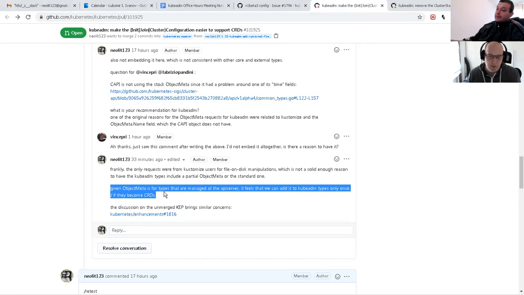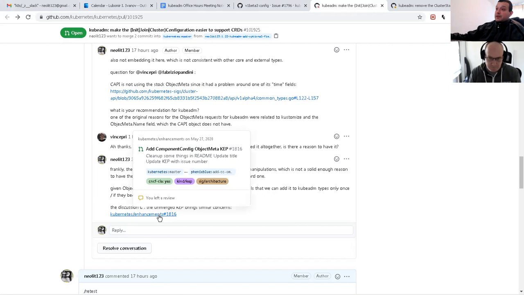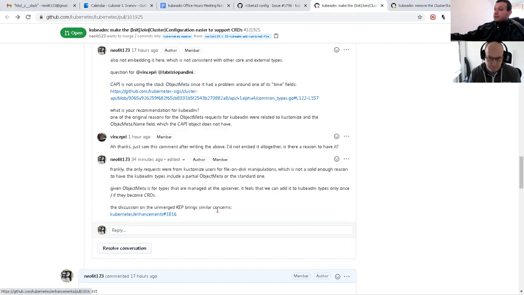If I remember well, object meta was required by people using Kustomize. Yes, that's the only argument, and I don't think we should do it. It's a Kustomize problem, not a kubeadm problem, and also the KEP for object meta never merged, so we are following the rules technically.